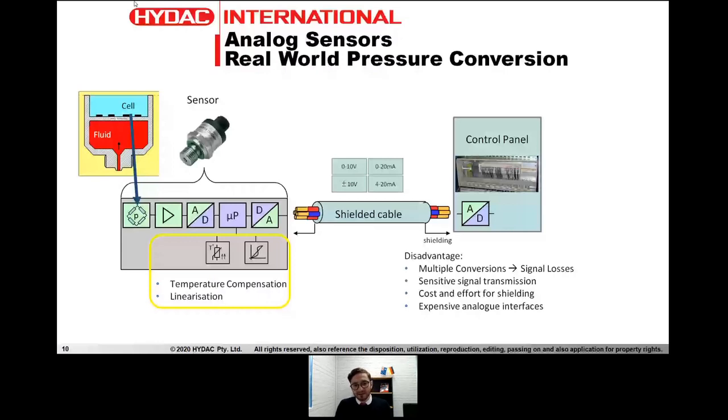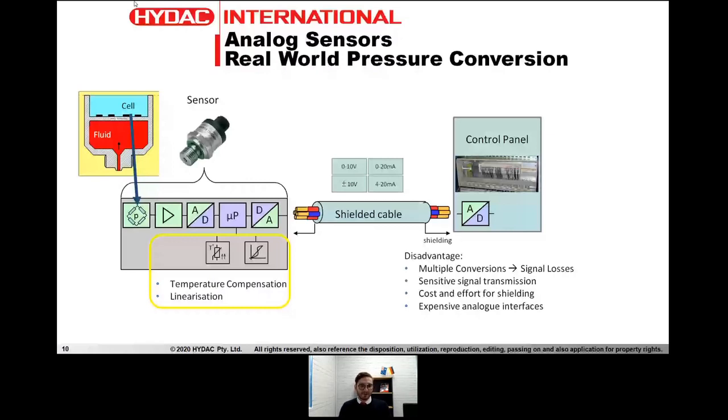But the interesting thing here is, if you count how many times we've done a signal conversion. We've gone from analog to digital, which is the pressure in the fluid, going to digital to convert into a microprocessor. Now we're going back from digital to analog to send the analog signal via a cable, where you may have losses on the cable, inaccuracies, and you may be susceptible to noise and things like that. And now we're converting it back from analog to digital so the PLC can read. So that's 3 conversions that we've gone through.